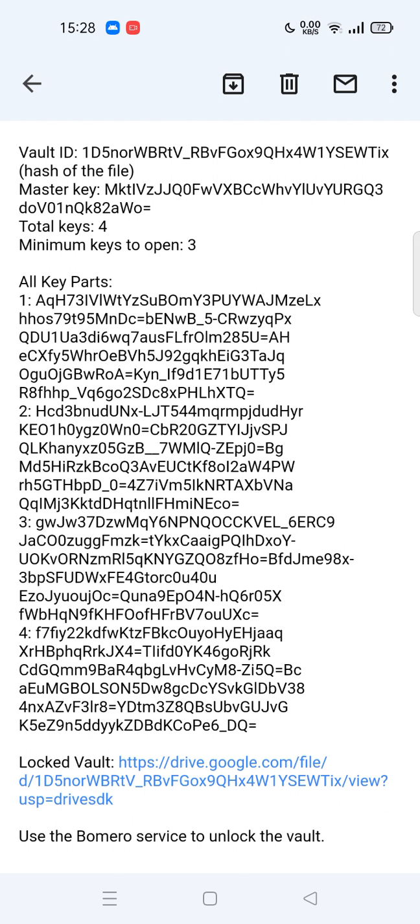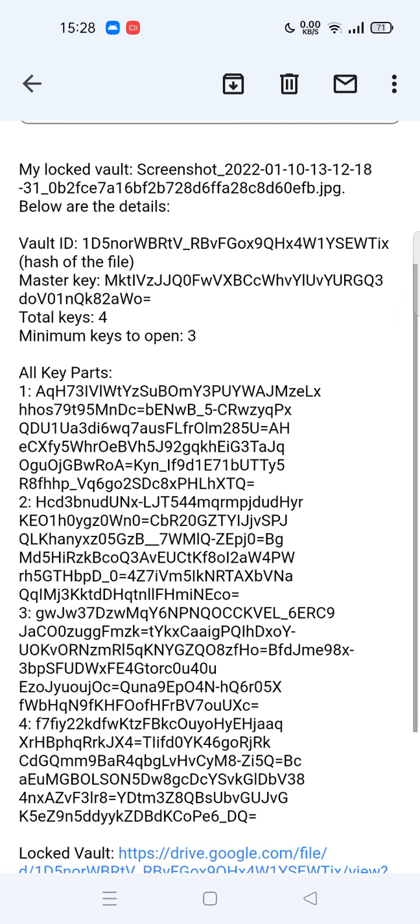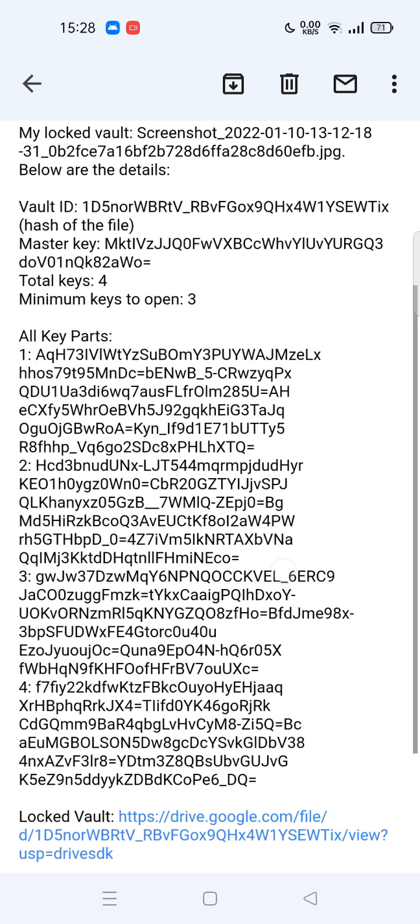At least 3 of them need to work together and use the app to decrypt my file, as if I am authorizing them. I am authorizing that any 3 people out of 4 working together can decrypt my file.